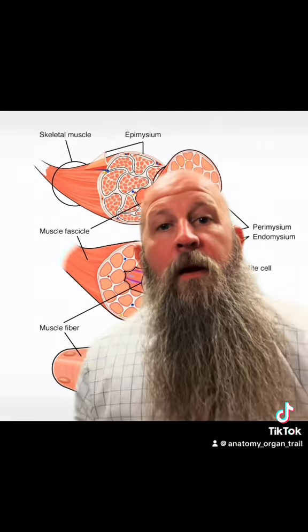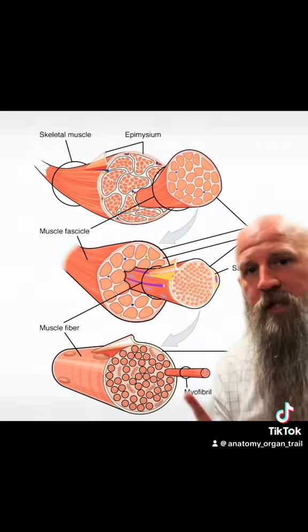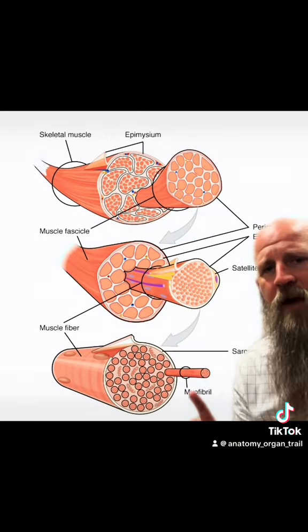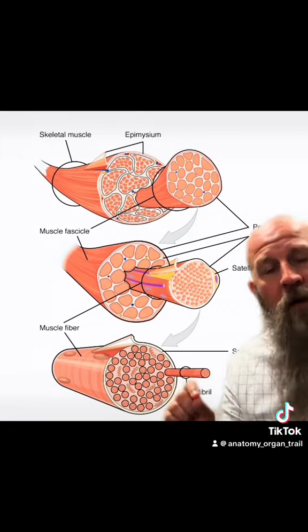Muscles, much like your dog's muscles, are really just bundles of protein inside of a larger bundle, which is inside of a larger bundle, which is inside of a larger bundle. So let's go ahead and take a look at it. Behind me is what your muscle looks like. Now, this here, down here, this is a myofibril, and that's a bundle of protein.